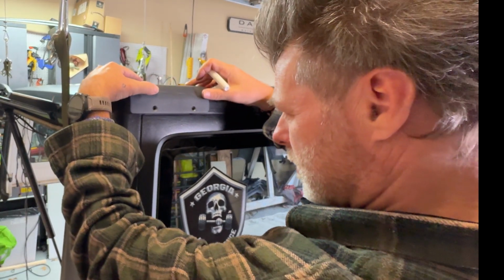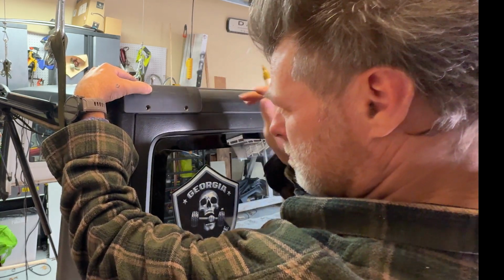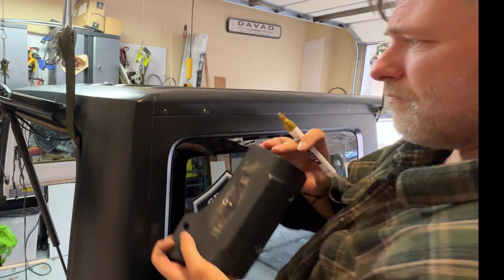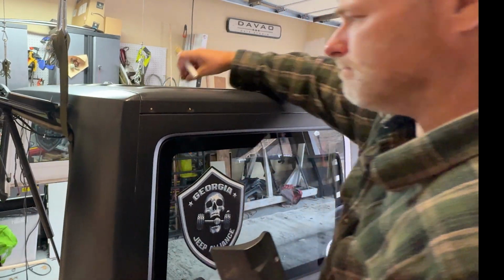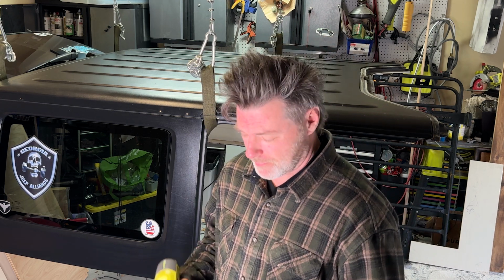And as soon as it's there, put our two holes. Now we're ready to drill. So now that we got all of our holes marked, this comes the scary part.